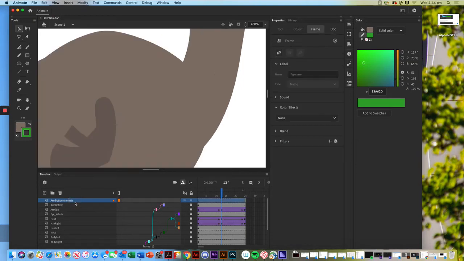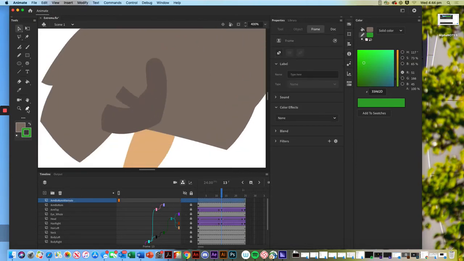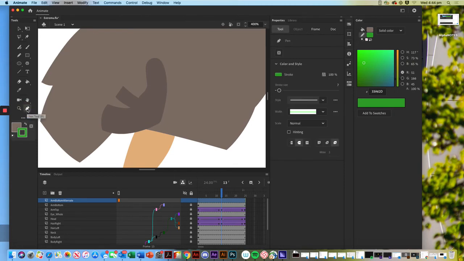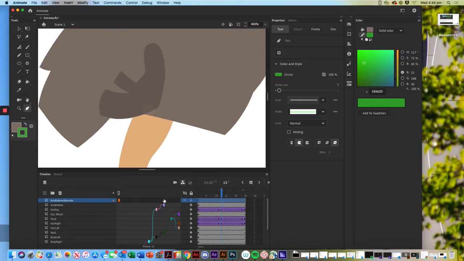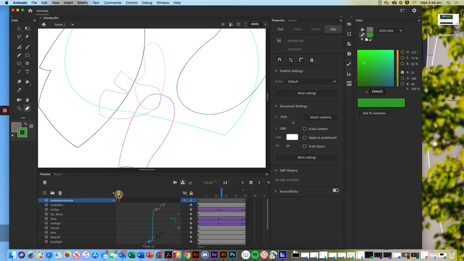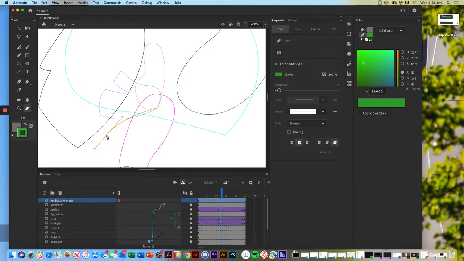So I'll zoom in. I'm going to use the infamous pen tool. If this doesn't fill, I'll pause the video and muck about with the stroke width and a few things like that, and we'll make it work. But in position here, let's do another hand here, just something different.